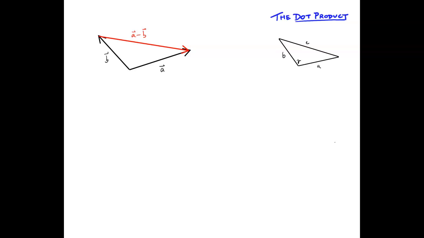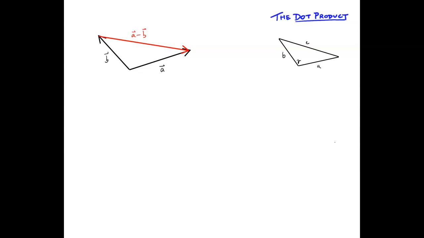Anyway, I know that in the law of cosines, I'm ultimately looking for something like c squared is a squared plus b squared, and then there's some weird thing involving this. Hopefully you know what it is. It should be minus 2ab cosine that, but even if you didn't remember that, you'd say, well, c squared is a squared plus b squared, like the Pythagorean theorem, and then there's that weird error term involving the angle. So let's see what we can do.